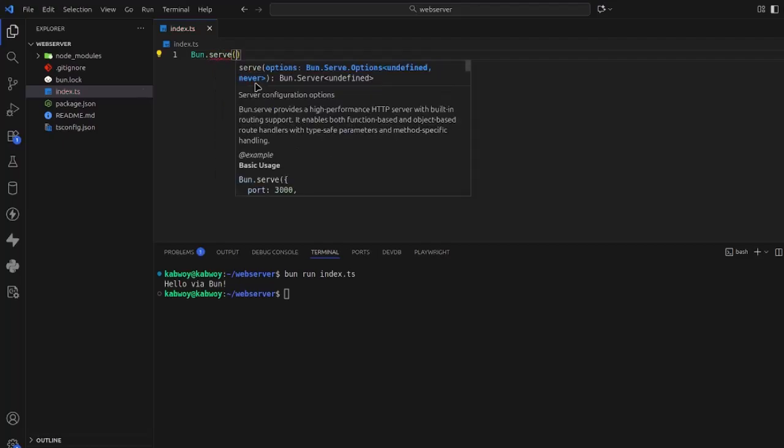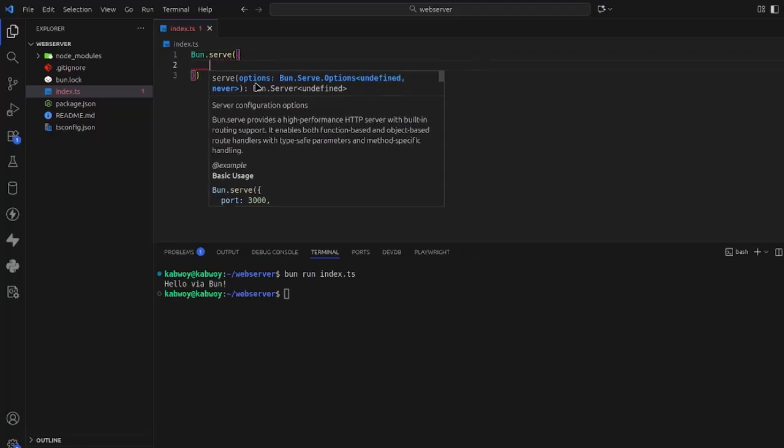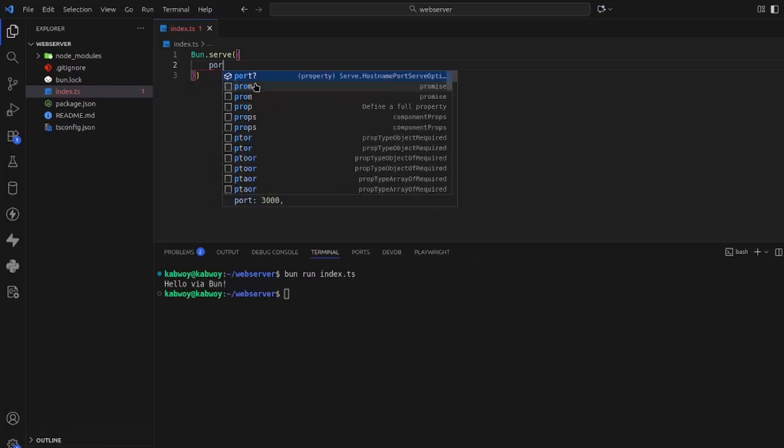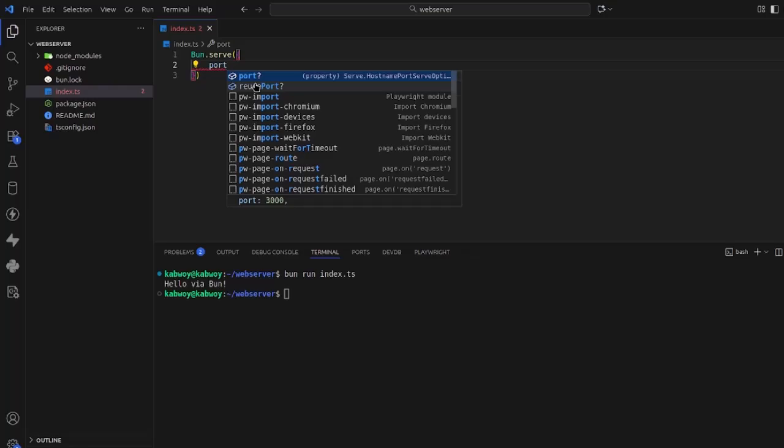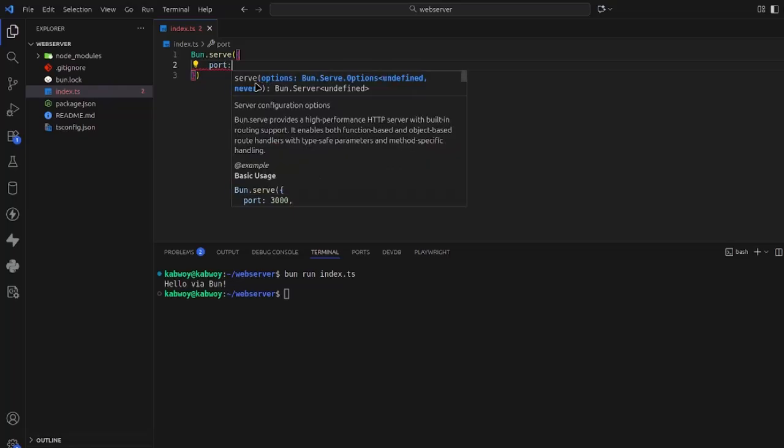Inside here I will pass in some configurations. So I will pass in an object literal, then firstly I will pass the port. You can pass the port where the server will be listening to incoming requests. For the port, I love using port 8000, but you can use any port.